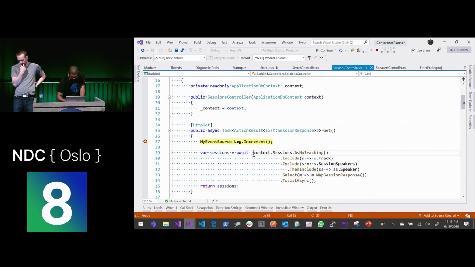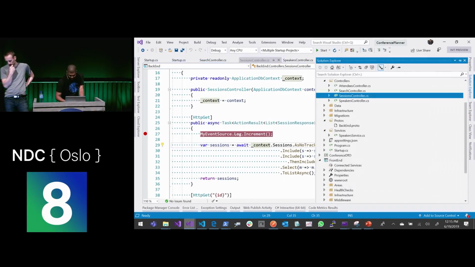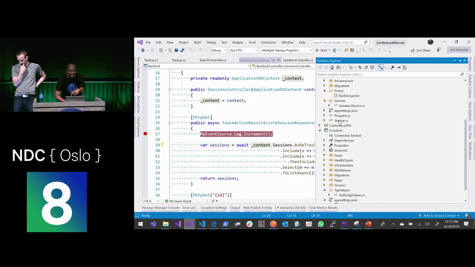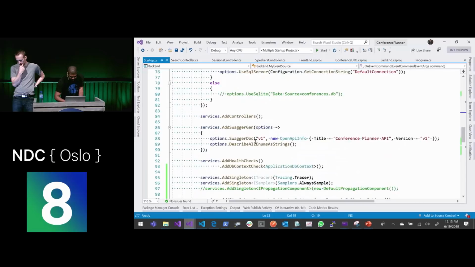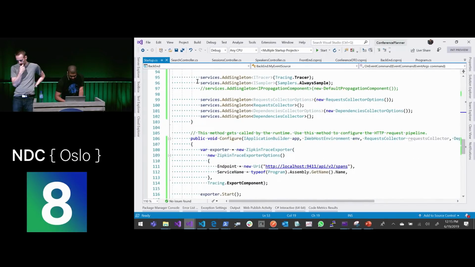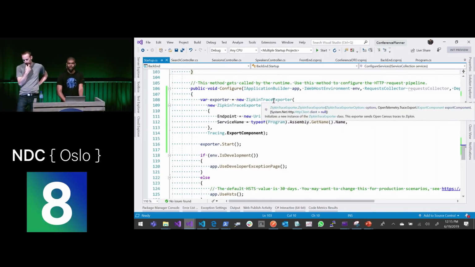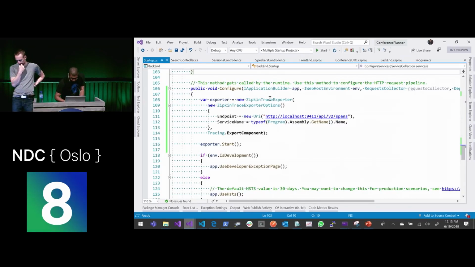Right? Okay. What you can do with this is plug into something like OpenCensus or OpenTelemetry to get a waterfall view. So in my startup in the backend, I have this awful code that will get cleaned up at some point. I'm using this thing called Zipkin. Does anyone know what Zipkin is? Yeah. It's a distributed trace view made by Twitter. It's a tool that just shows a waterfall model. So I have one in the front end and one in the back end. Hopefully this works.